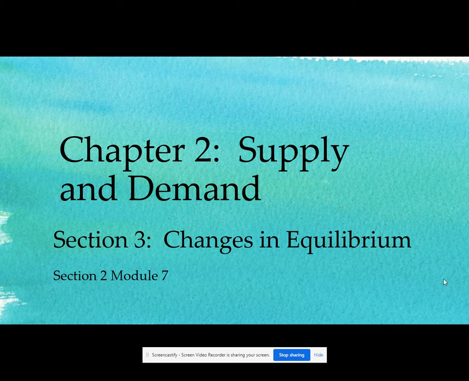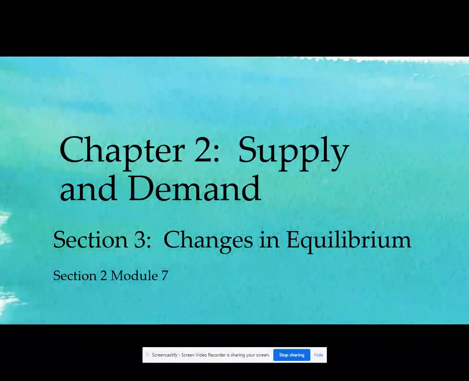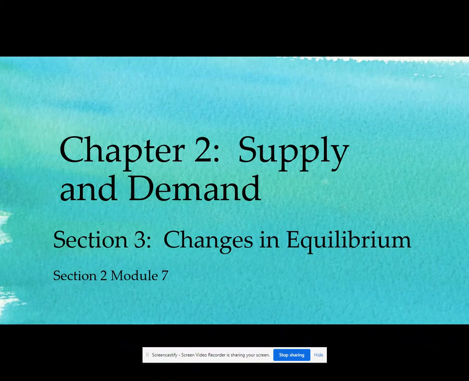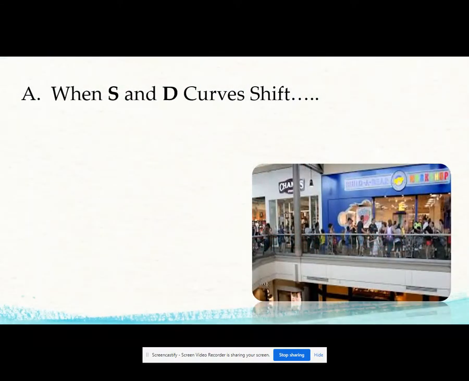All right, so today we are looking at what changes and how we determine changes in equilibrium price and equilibrium quantity when supply and demand, or both, change. We talked about equilibrium yesterday. We know that is the point where supply meets demand, where quantity supplied equals quantity demanded. That is our equilibrium point. It tells us the equilibrium price, the equilibrium quantity, and what we sometimes call the market equilibrium.